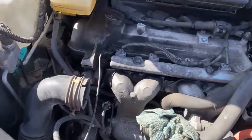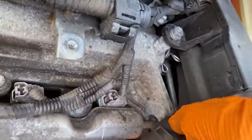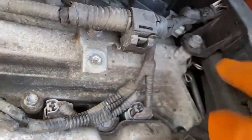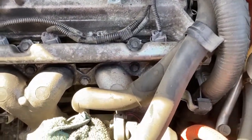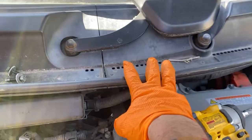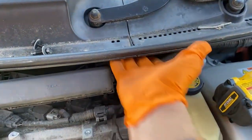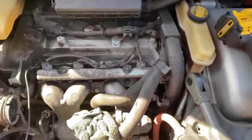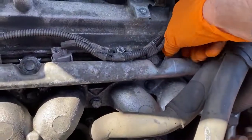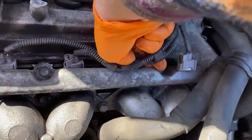Now, this next part, it's just a warning, is a little bit awkward because if you look under here, you see this loop that the fuel line goes through? It's part of the valve cover. So unless you take the valve cover off the motor, the fuel line really doesn't have much wiggle room. If you take off the windshield wipers, the top, the blades themselves, not in that order obviously, and the bottom tray, there's a 10mm nut or a bolt you could get to back there that'll loosen up the fuel line. But I've done this a number of times carefully, without having to remove the fuel line.